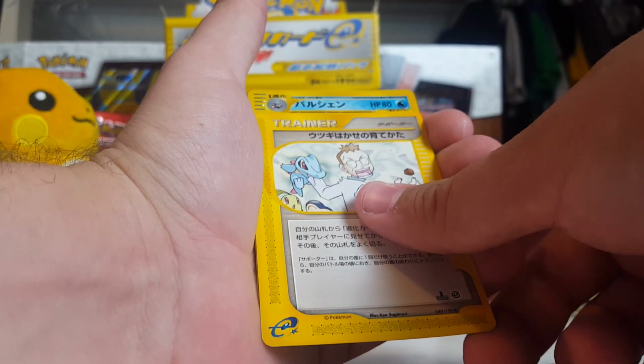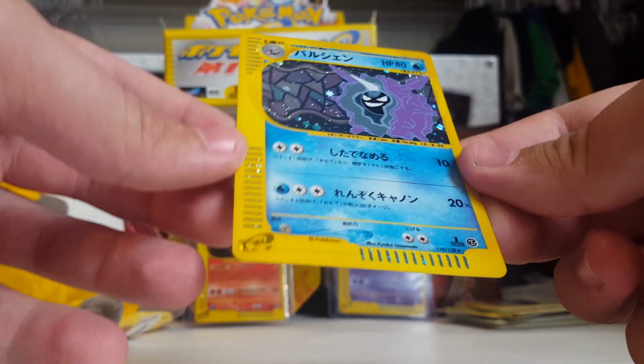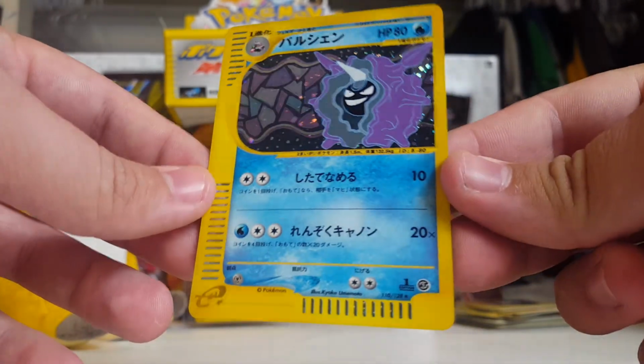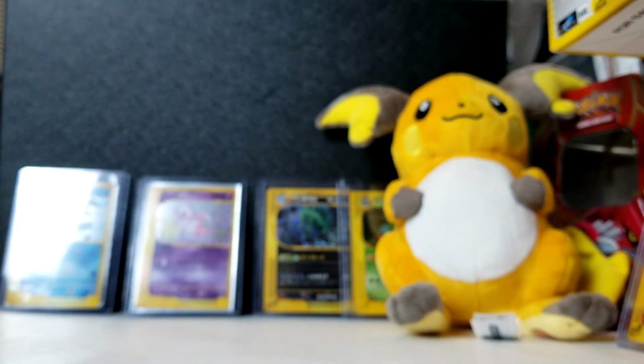Okay, and a... Oh, a holo Cloyster. I forgot about that thing. That's awesome. Nice. Yay, it's all sparkly. Okay, we gotta get the Mew, we gotta get the Raichu, the Dragonite, the Pichu, the Raichu. There's a lot of cards we want to pull. Okay, 11 packs still.